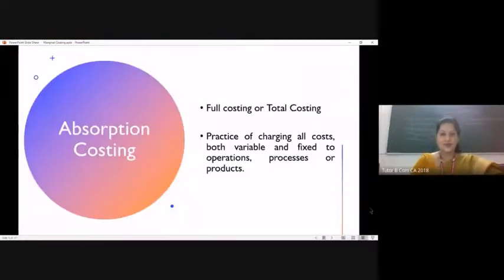Now going with the second one. This is the opposite, the other side of marginal costing technique. That is absorption costing. It's otherwise called full costing or total costing. So the name itself says that when we are taking up a decision, it's not the concept of management by exception. We take all the cost. We take into consideration the fixed cost as well as the variable cost when we go with a particular decision, which is just the opposite of marginal costing.